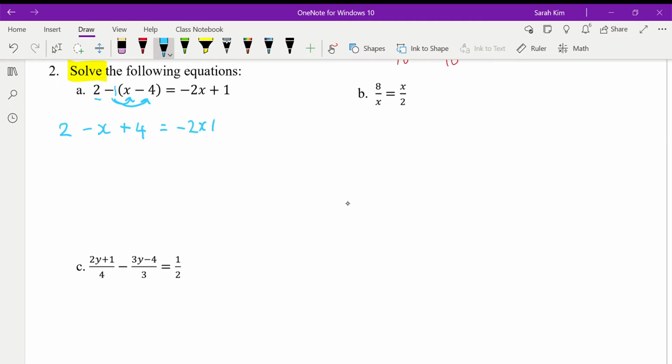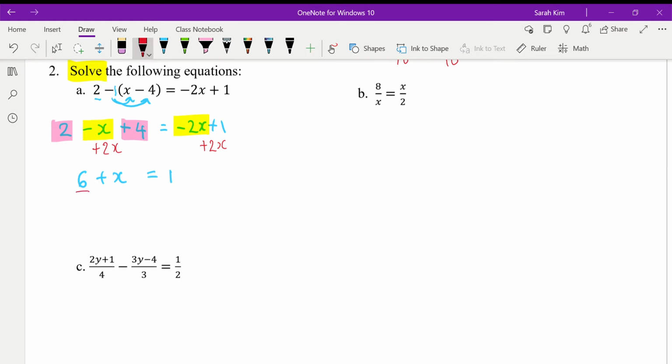And copy that right hand side down. Alright, so again what we have to realise that we have to do is collect the like terms, and they're on the different sides, so I'm going to maybe move this onto the other side by doing the opposite. I'm going to also at the same time combine 2 and 4. So I'm going to do that in one step. So I've got 2 plus 4, which is 6. I've got -x plus 2x, so that's positive x equals 1. So pretty close now.